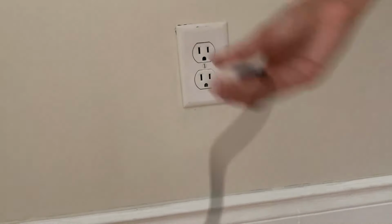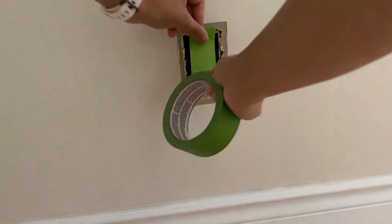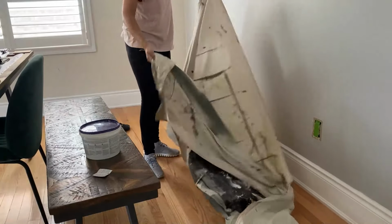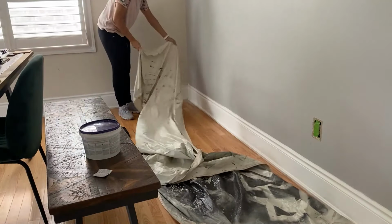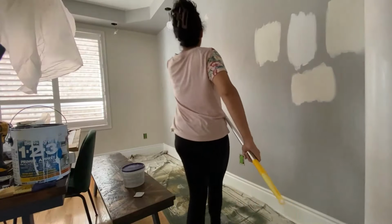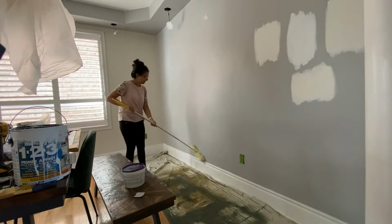Oh, and don't forget to label them so you know which color is which. Also, remove all your outlet covers. It is so much easier to paint when the outlet covers are off the wall. So let's get to painting. I am not going to be painting the baseboards yet because I want to do an offset color, but again, I don't know what that color is and it's really hard to decide. So let's just start by cleaning off these walls really well. Give it a good Swiffer.